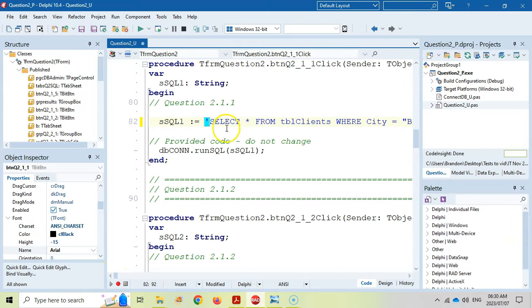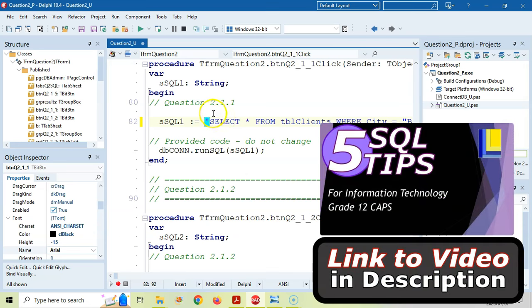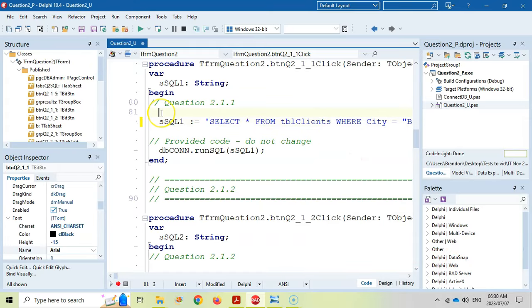If you've forgotten your details about SQL, then just go look at our recap videos. We have a video on the 5 tips for SQL, and just a reminder of the order. It's "smelly feet will give horrible odors." So remember that sequencing. First is the SELECT, then it's the FROM, then it's the WHERE, then it's the GROUP BY, then it's HAVING, and then it's ORDER BY. So we've got the SELECT first, then the FROM, then the WHERE. We don't have a GROUP BY or HAVING, so then we go to ORDER BY. So make sure that you get the sequencing correct.